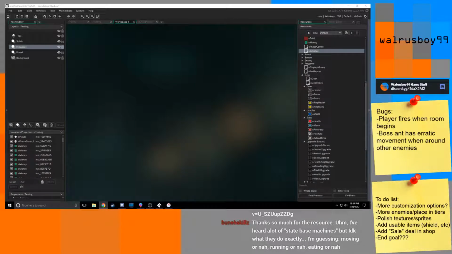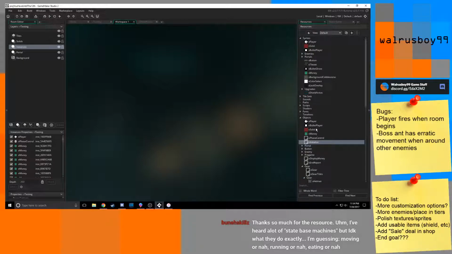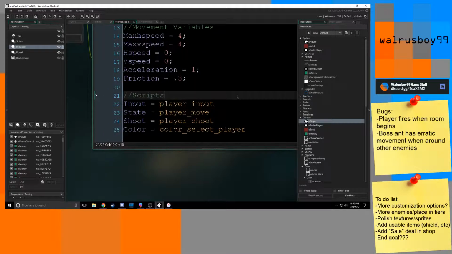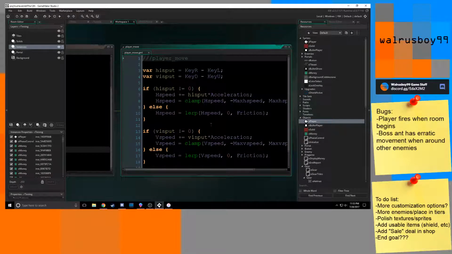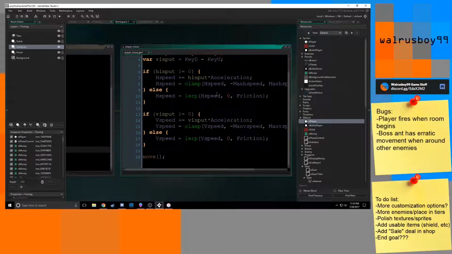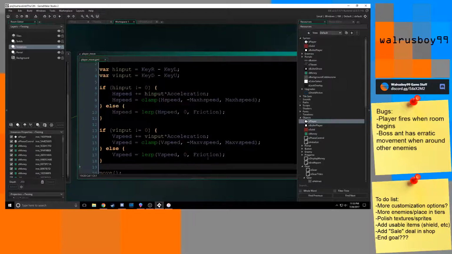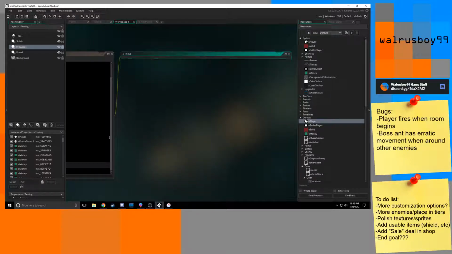I've heard a lot of state-based machines, but I don't know what they do exactly. They're moving or not running. I actually have a couple of those in here. So the player, if you go into his create, a few of these are defined. Basically, state is defined as my move script right here. This is an amazing move script. I modified it from Heartbeast, his platformer. It's an amazing move script where essentially one script can control both enemies and players.